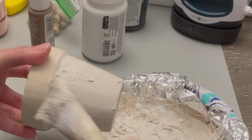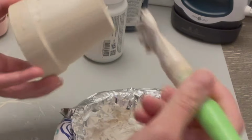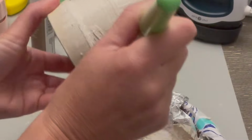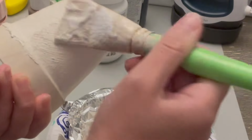Now, I would recommend using an older paintbrush. I used one of my nicer ones. Not expensive, but it is one of my nicer ones. I just made sure I washed it very quickly afterwards with warm water, and that does help dissolve and get all of that baking soda out. If you let this sit, it will turn into kind of like cement.